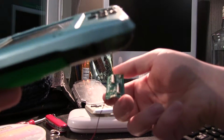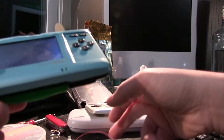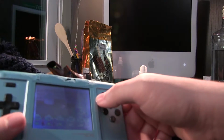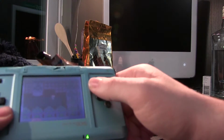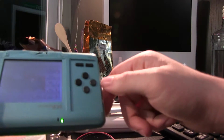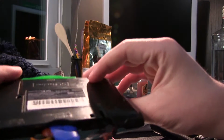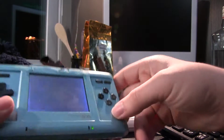There's not a speaker right now, but one of the modified speaker boards is indeed down here, like right here. So I can switch out to that when I figure out where I am going to put the speaker, which is one reason why I didn't completely wrap this thing up quite yet. But it is here, and I can indeed use it to play games if I want to. I'm also considering maybe putting a speaker back here underneath the original label.